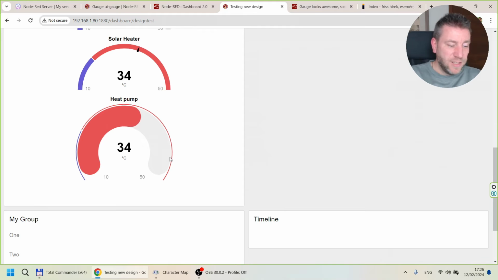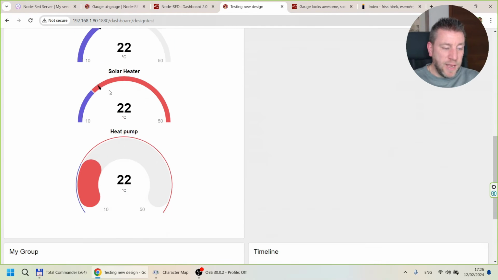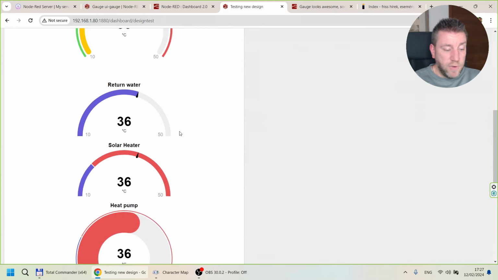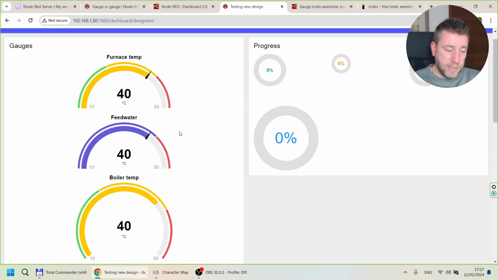Yeah, so that's cool. And to be honest, that's pretty much what you can do with it. And as you can see here, the values are jumping by 2 degrees every time, and yet there is a nice transition from the previous position of the needle and the rounded position to the new one. So it goes nicely. It doesn't just jump from one position to the other. So it's visually very pleasing, I should say.